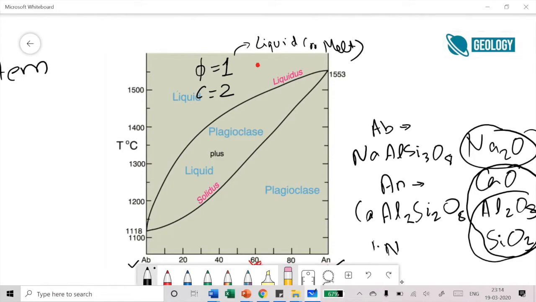Another thing about this phase diagram is pressure is fixed. If pressure is fixed, we use the phase rule F equals C minus phi plus one. It becomes two minus one plus one equals two. So degrees of freedom within this zone where you have only liquid, F in this zone equals two.